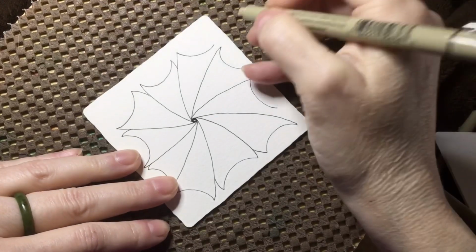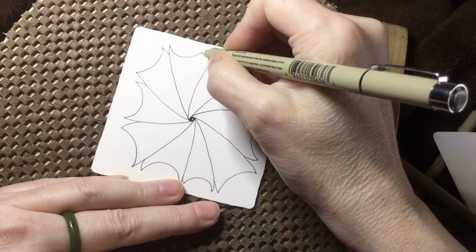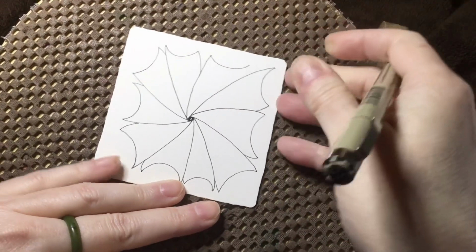He is enjoying that ham bone a lot, I'm telling you. He enjoyed the ham too.